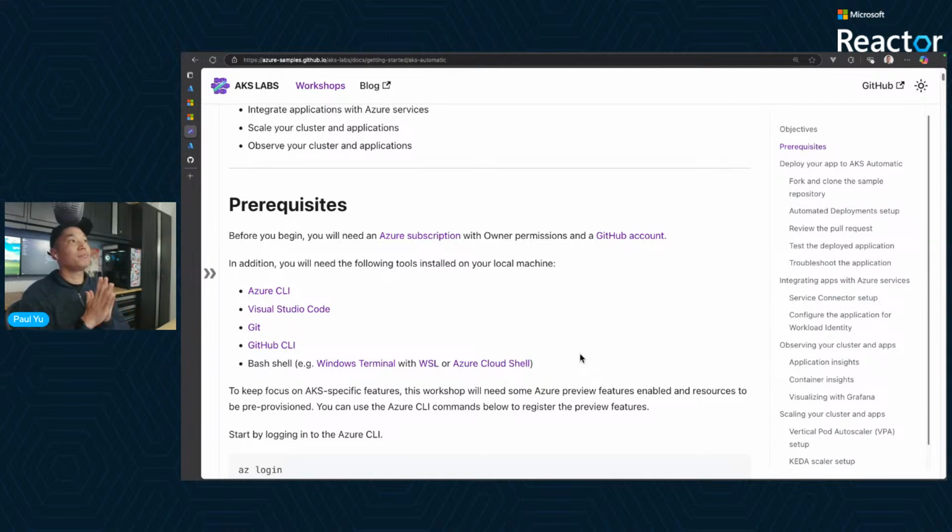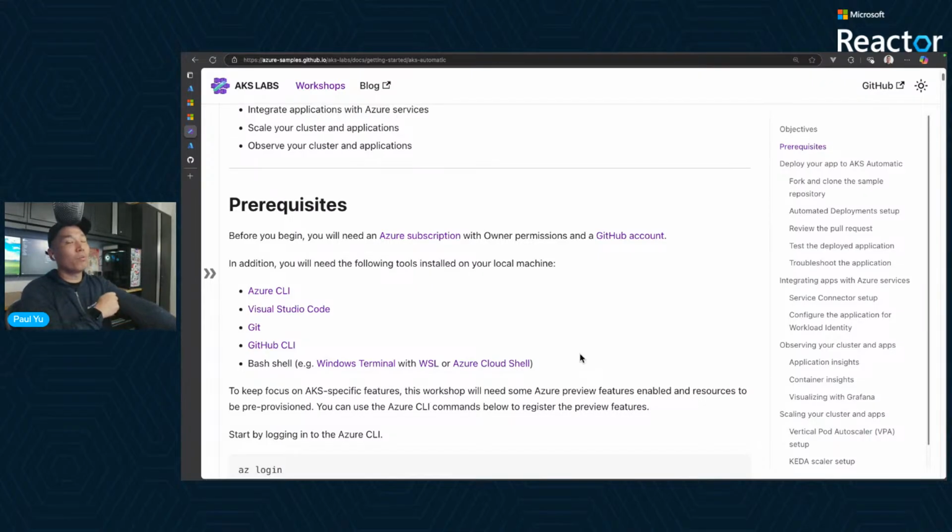All the instructions throughout the AKS Labs workshop are written in Bash. So you do need a POSIX compliant shell, whether it's Bash or ZSH. If you're on a macOS machine, Bash is there. If you're on a Linux machine, of course it's there.